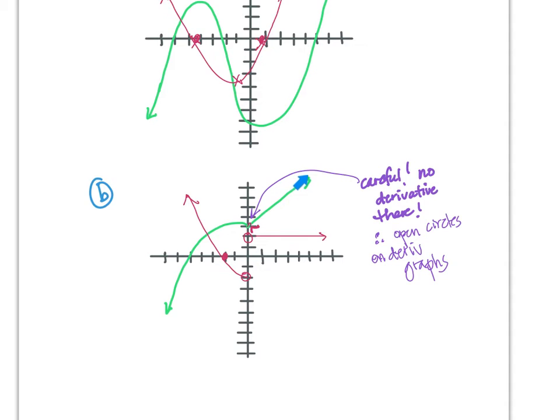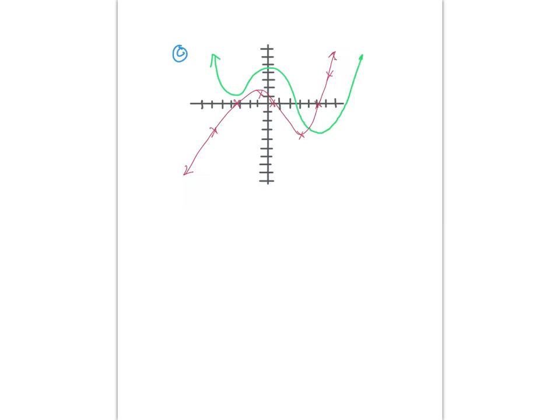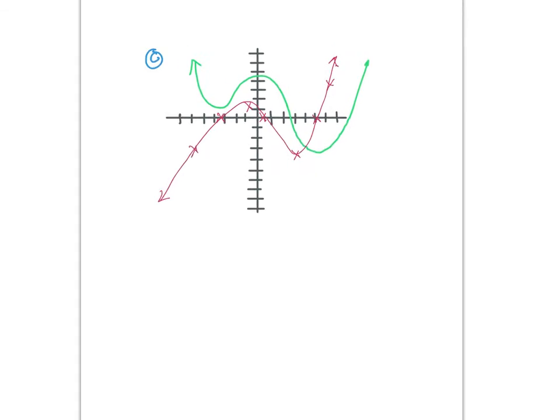Now, if you look at this part, this is a line with a constant value. So that's going to give us that horizontal line. So the red ends up being a curve from this green information, and that line gives us the horizontal line. So that would be the derivative graph for letter B. All right, let's go to the next page for C. And let's zoom in on this a little bit.